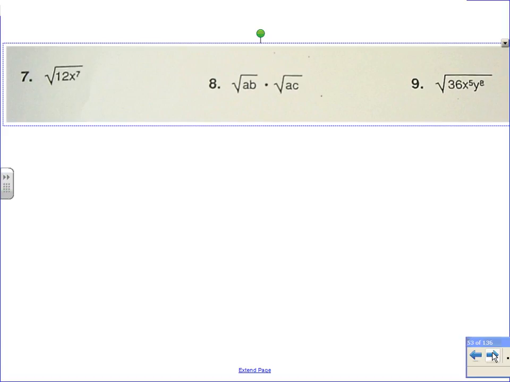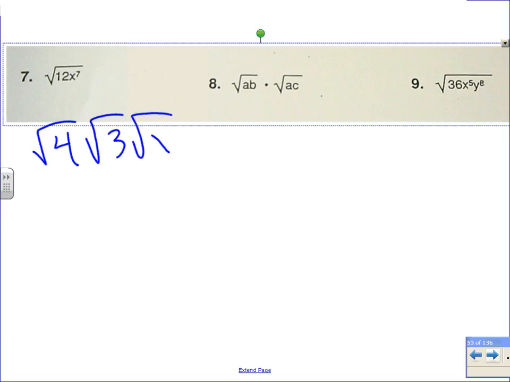Okay, number 7, let's do it together. Abigail? Or you want the answer? You're going to give us the answer? Is that what you're going to say? Go ahead. Awesome. Raise your hand if you got that answer. Okay. And she said 2x cubed times the square root of 3x. Nathan asked you a question? Okay. Okay, give me 1 second.